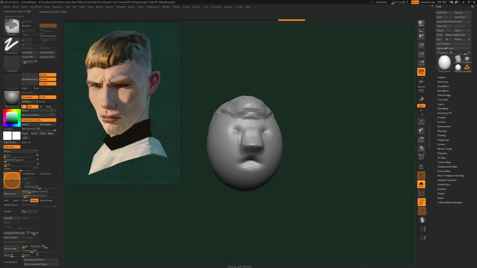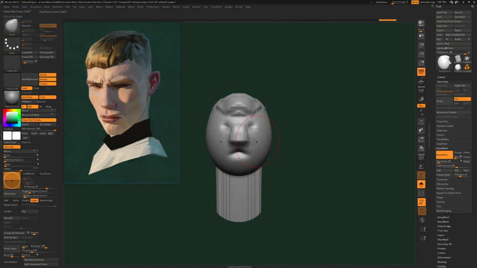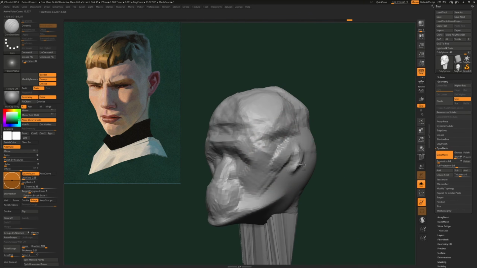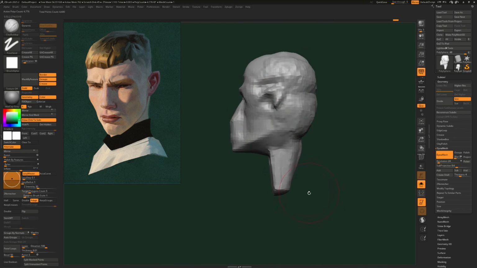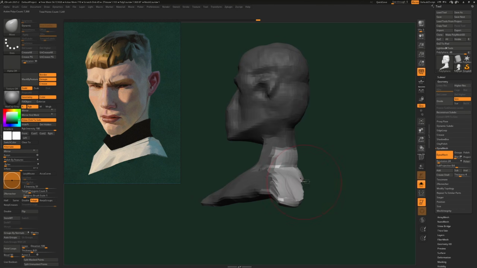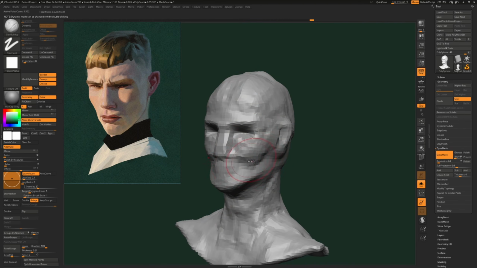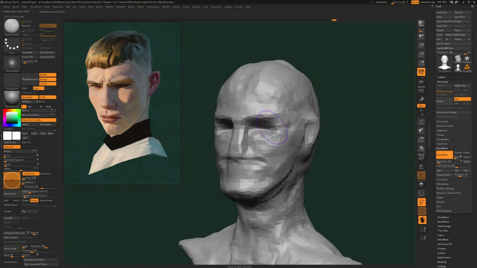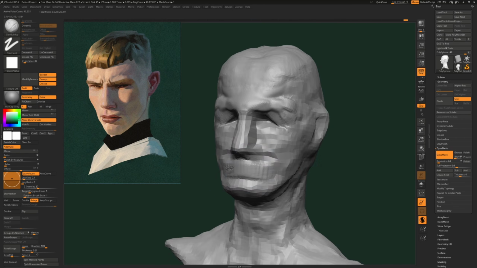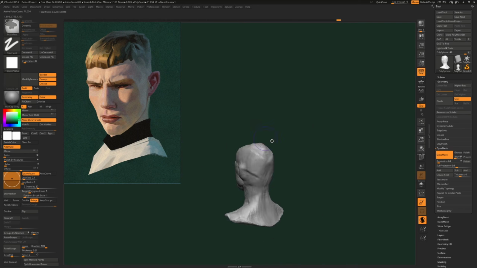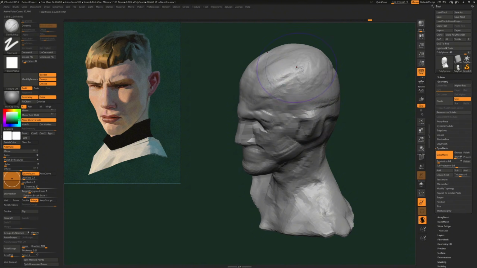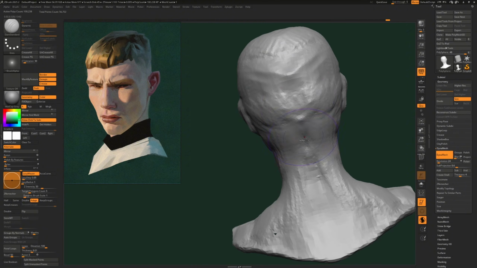In my personal projects, I always do portraits starting from a sphere because I believe that you have much more space to manipulate the geometry, rather than using a base mesh. Of course, we are not speaking about production where you need to be as fast as possible, but in this case it's a good way of practicing your sculpting skills.